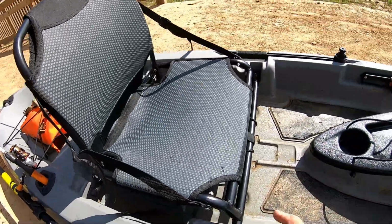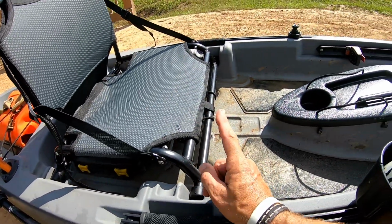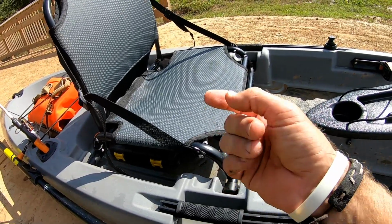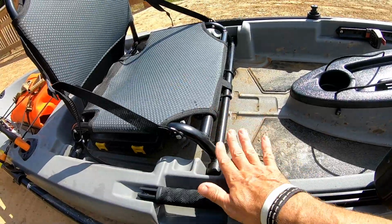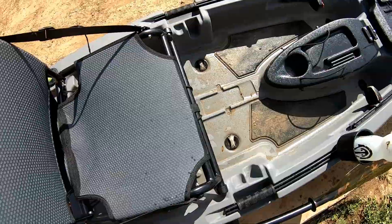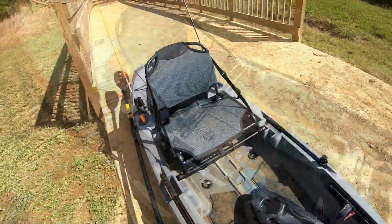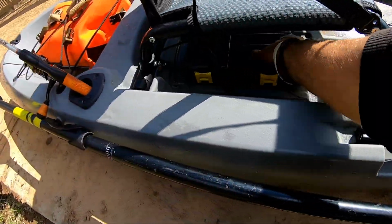So just so you guys know that, and that's not the biggest of water bottles. Speaking of low position, you notice that this is a low-high position seat, which is another thing in a boat at this price point, say like the Crescent CK1, the Perception Outlaw, that they do not have. This is in the low position right now, and to go to the high position, pretty simple. You just lift it up, goes right to the high position. Not the highest setting, but it is a high position, which adds a lot of storage.